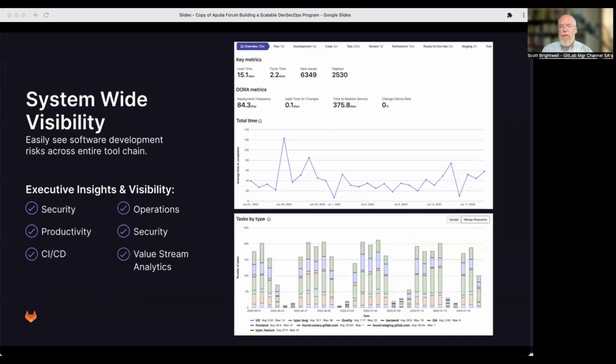System-wide visibility to the performance of the entire DevSecOps flow. So we report on all of the DORA metrics to show how fast changes are getting into production. And we can report on vulnerabilities and the reduction of vulnerabilities while we are improving the speed of code into production.